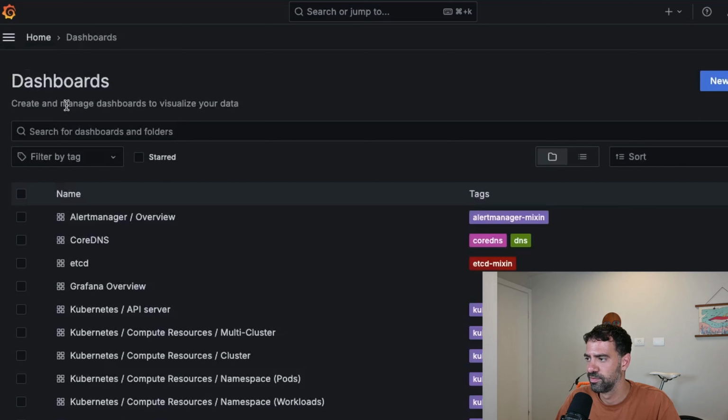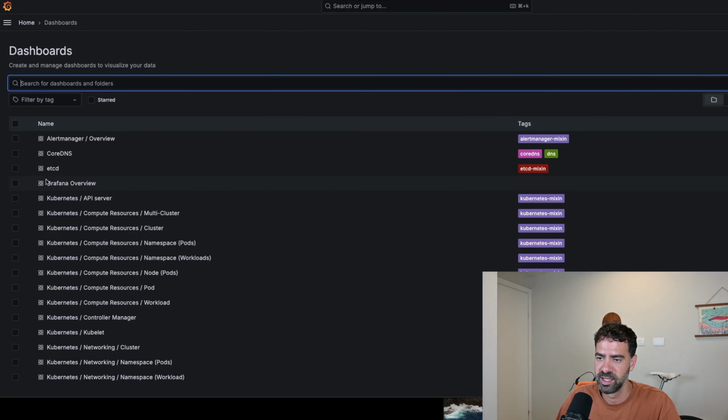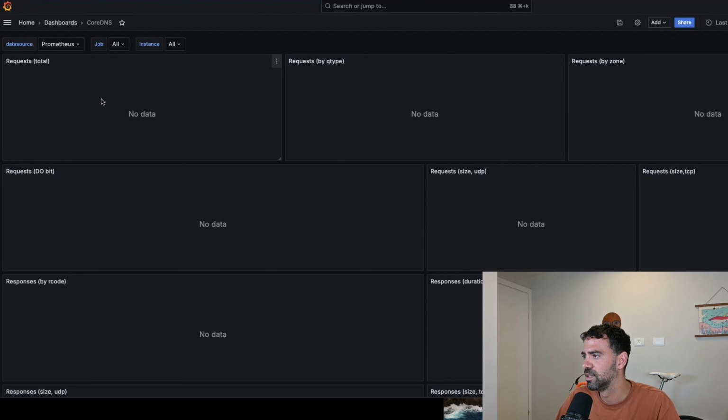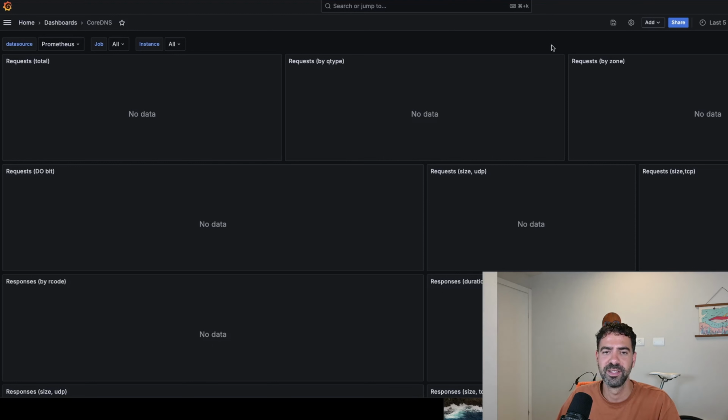And now we are looking for the dashboards. In the dashboards, we always got predefined dashboards on the Prometheus installation. And now we got no data, but if we wait 5 or 10 minutes, we will be able to see our data load up into this environment. So let's wait for a few minutes and see how it looks.